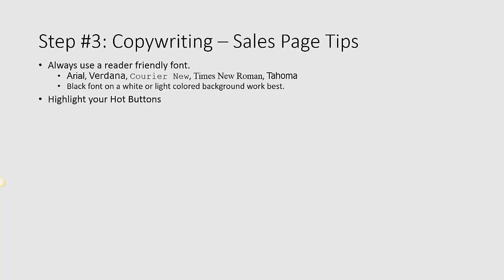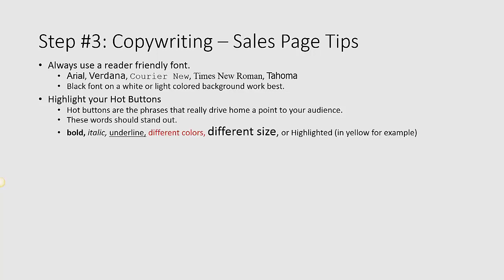You also want to highlight your hot buttons. These are the keyword phrases that are going to really drive people into your product, that really drive home the benefits. So you want to highlight these. These are the phrases that really drive home the point to your audience. These words should really stand out on your sales page because a lot of times when people read sales copy, they're skimming through it.